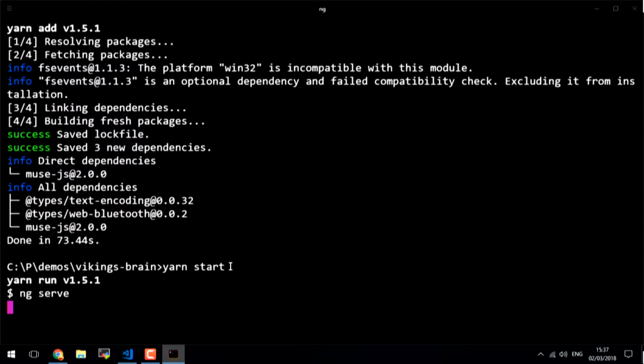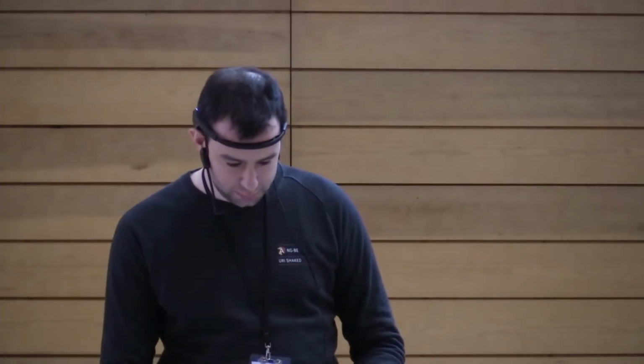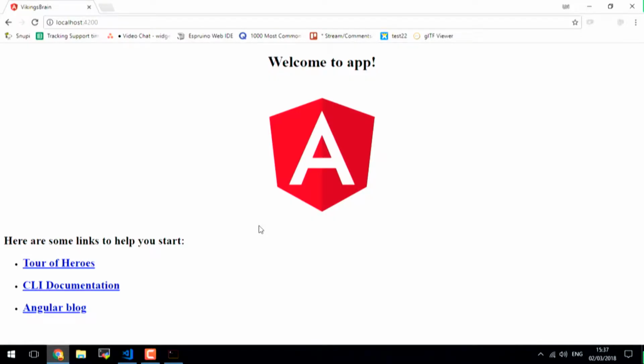I love when it says 92% chunk asset optimization. Only 10%. Okay. So anyway, let's be optimistic and wait for Webpack to finish. And we'll get welcome to the Angular app in a moment. Yes, welcome to our app.